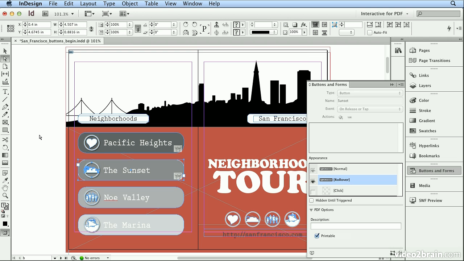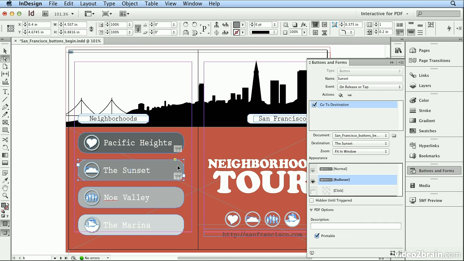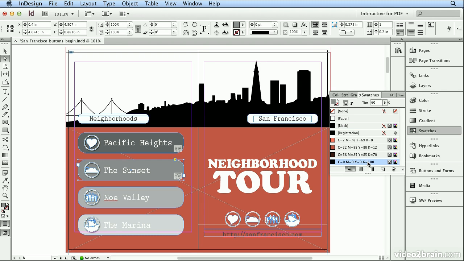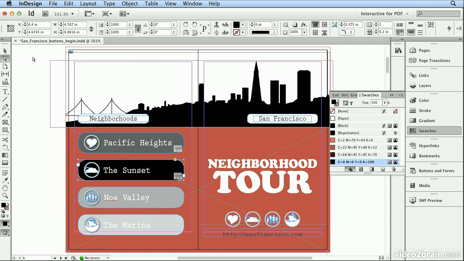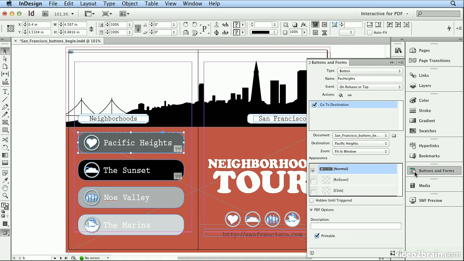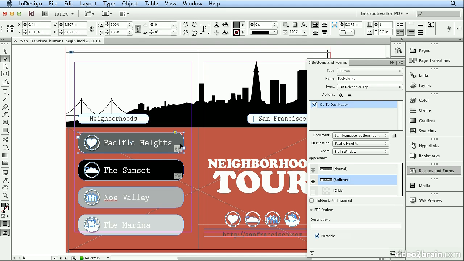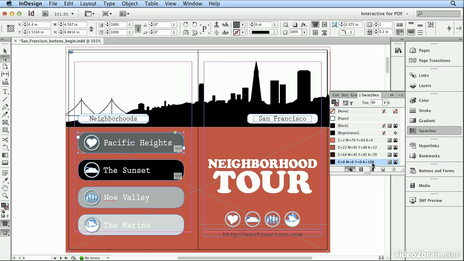I'll use my direct selection tool and click away because this is a group. So I'll select this box once to get the background. And in swatches, I'll choose this 100% black and make sure my tint is 100%. I'll click my selection tool, click on Pacific Heights, go to Buttons, click the word rollover. I'm going to click outside the page to deselect, use my direct selection tool, and then select just the background, and in swatches, I'll choose that 100% black and make it 100%.